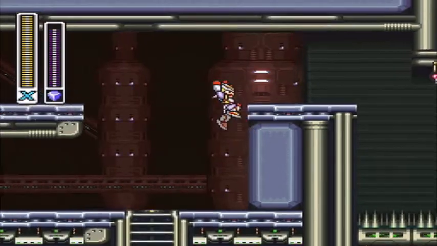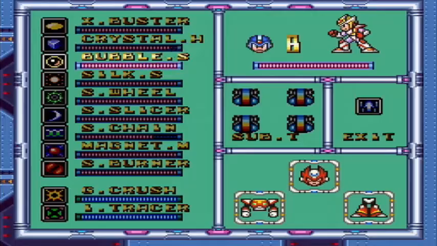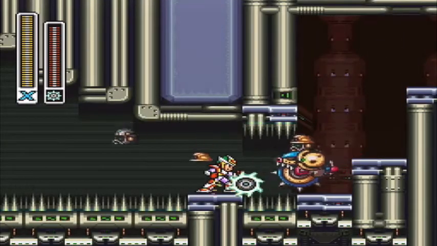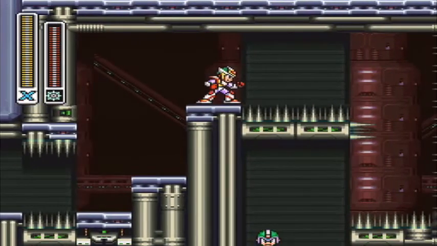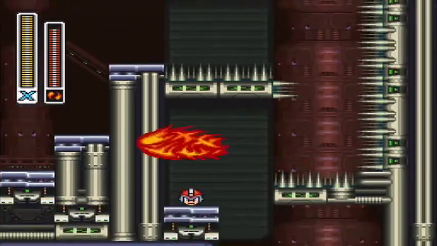Now get your crystal shot ready once again. Freeze that bat. And right here you can go ahead and use the spin wheel to kill these guys. I learned that from the scrap recordings I had earlier. And right here, this is the hardest jump in the game. It honestly is, because what you need to do is charge up the speed burner and use air dash to get over the segment.